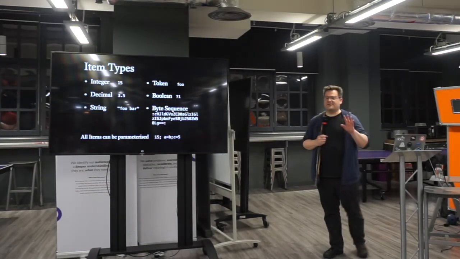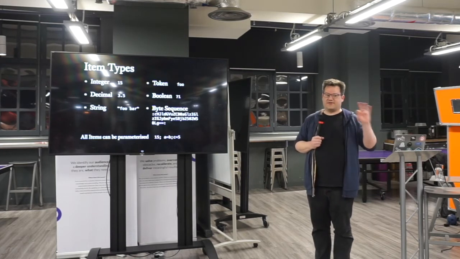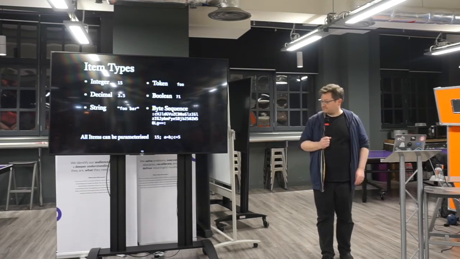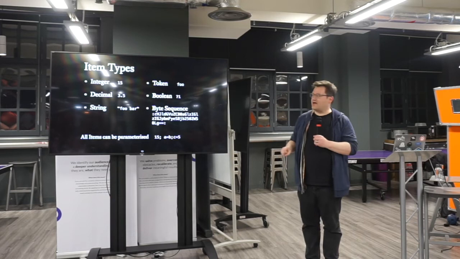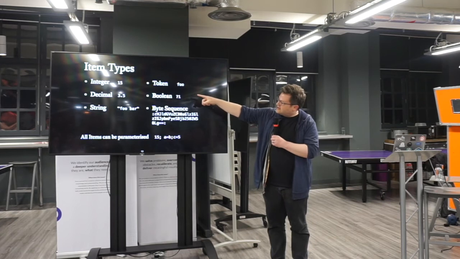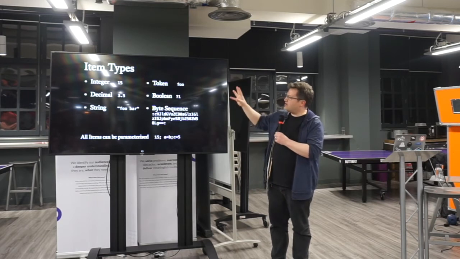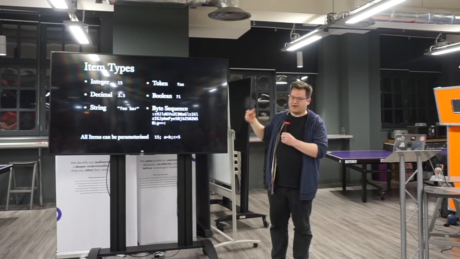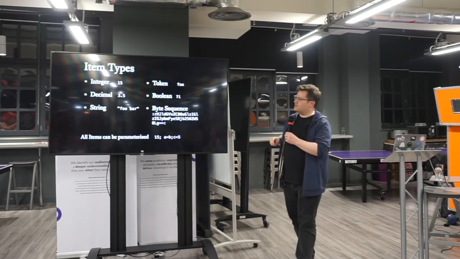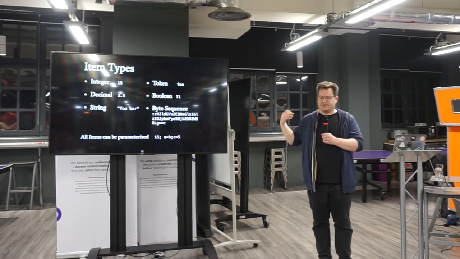And what it does is it defines a bunch of item types, atomic item types. You've got integers and decimals, not floats, it's not floating point, it's fixed point, strings, tokens, booleans, and byte sequences. And these are all the ways that they appear in HTTP headers. And you notice that they're each distinct. You can examine the first character and say, okay, the first character is a number, so it's either an integer or a decimal. There's a parsing algorithm for that. The string starts with double quotes. Tokens are alphabetic, not alphanumeric, and don't have quotes. Boolean starts with a question mark, and byte sequences start with a colon. And that way a parser can reliably identify what kind of data type it is encountering.